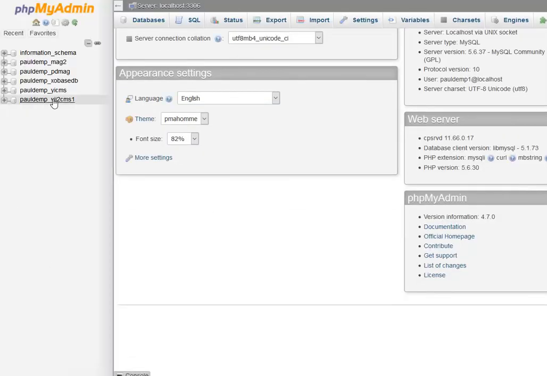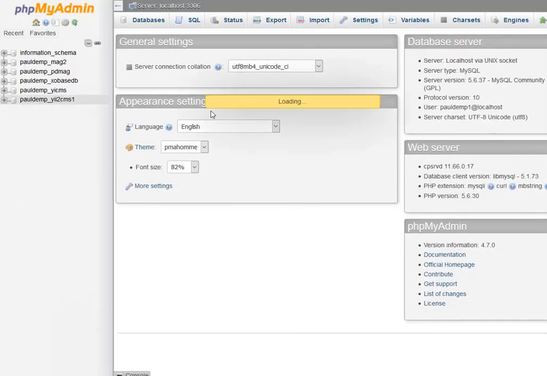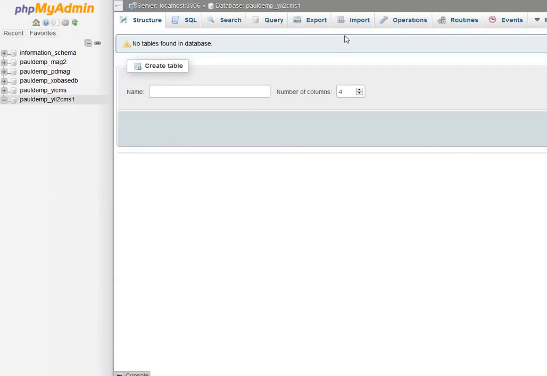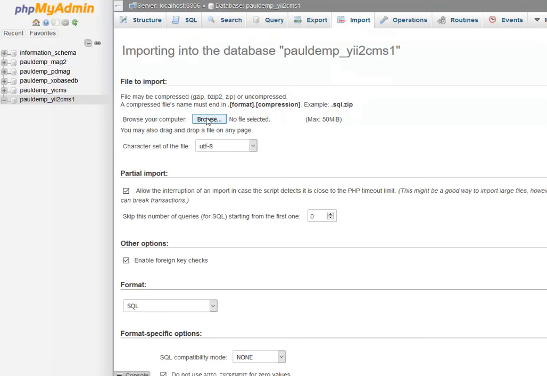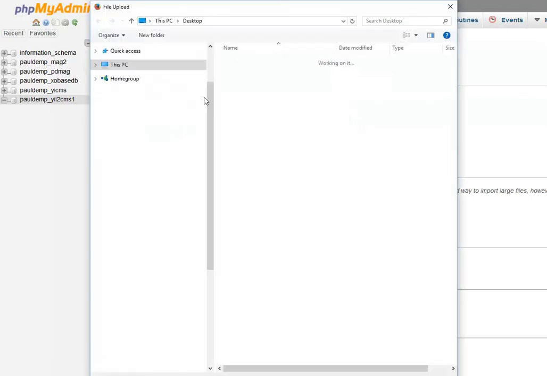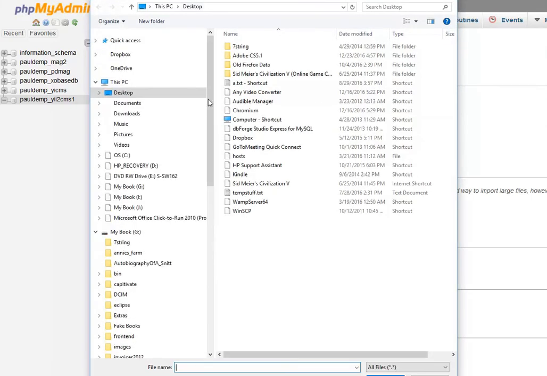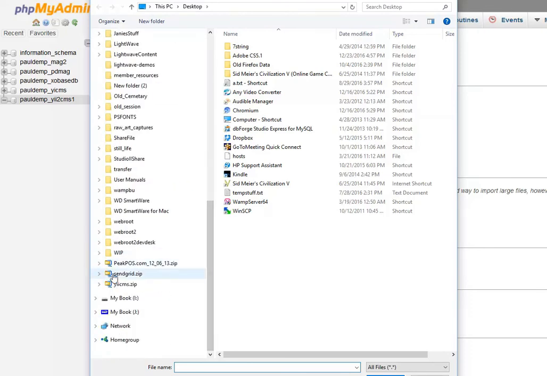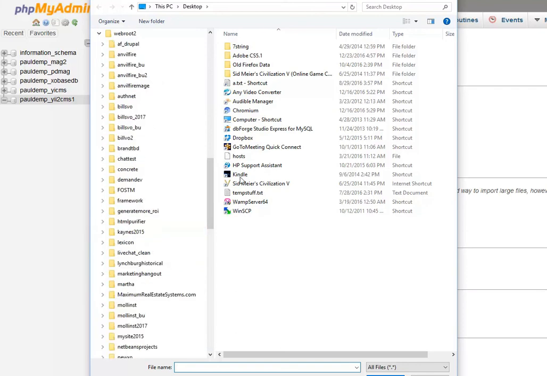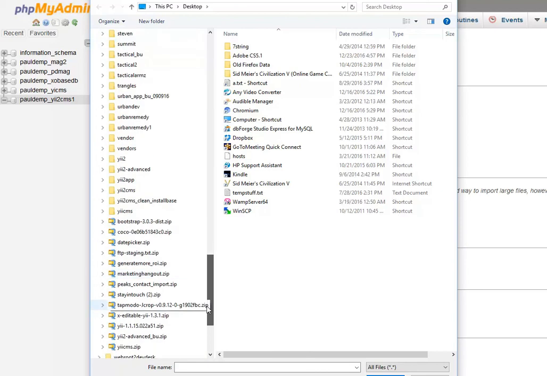Okay, here we are. So here's this database, right? I should just be able to go to import, say browse, and then browse my file system, and go where I know you would have downloaded this. Okay, what's going on here?